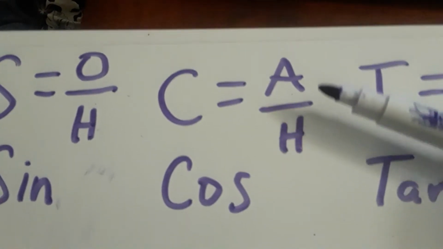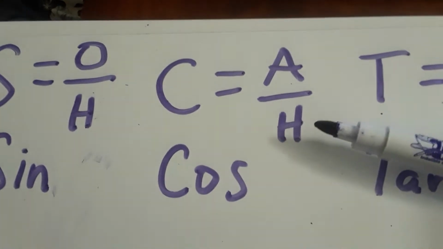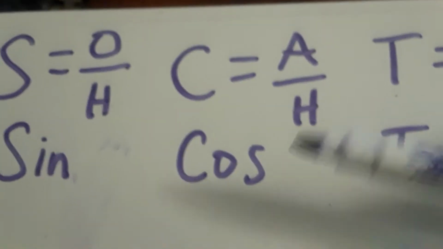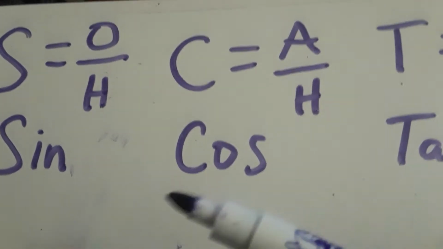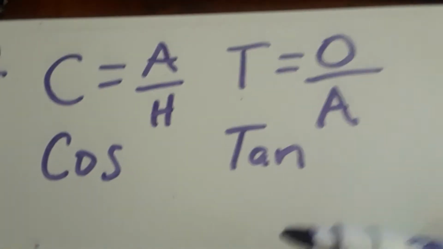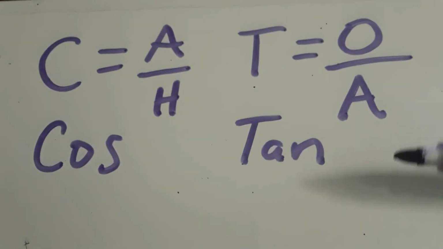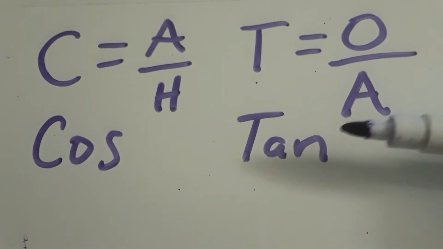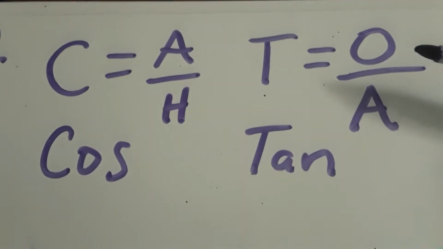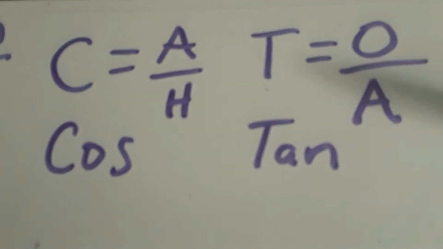In a right triangle, if you take the length of the adjacent side and you divide it by the length of the hypotenuse, you have what's called the cosine ratio, and we usually just write the first three letters of cosine. And finally, and this seems to be the ratio that's used most frequently, it's called the tangent ratio, and it's usually just expressed as tan. In a right angle triangle, the tangent ratio is equal to the length of the opposite side divided by the length of the adjacent side.